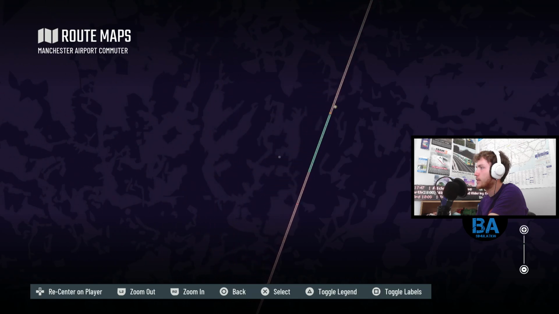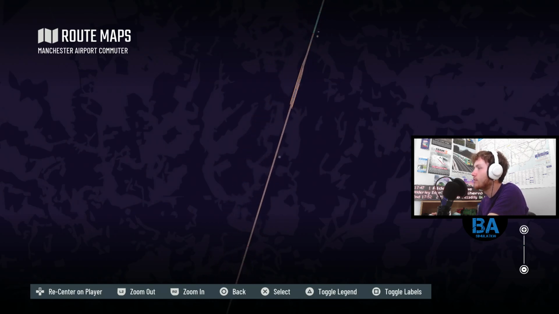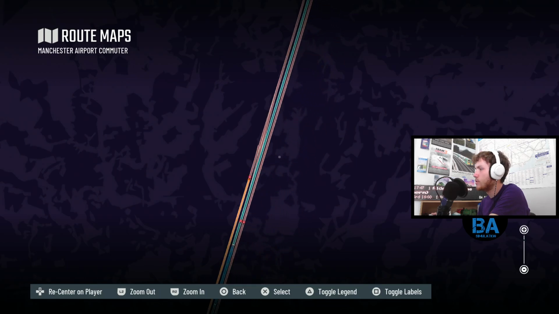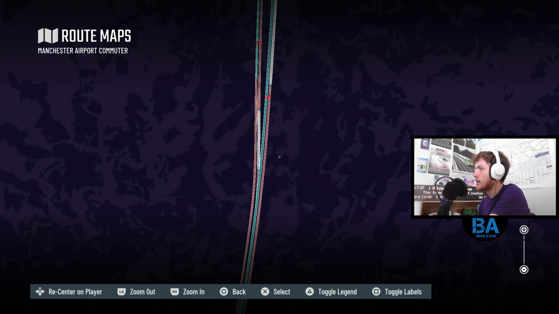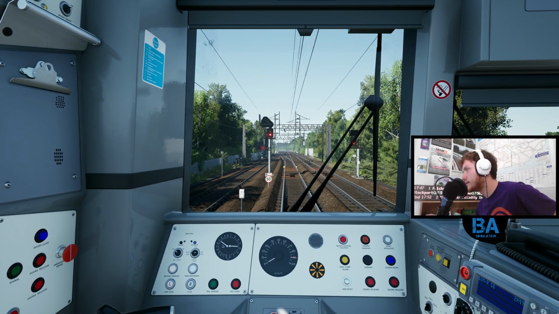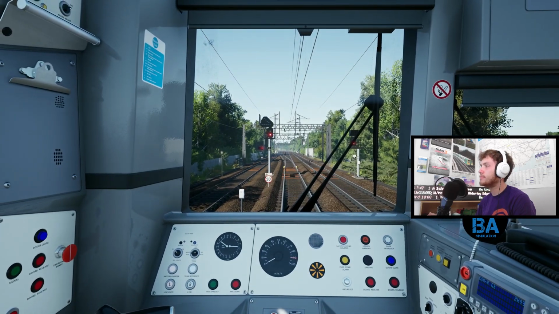Trouble is there's nothing ahead of us. This is getting a bit worrying now. Why are we sat here for not a lot? Oh, there we go. There is a service coming off the Styal line. That's what we're waiting for. Cool though. That will probably make us late as well.